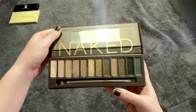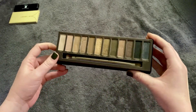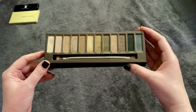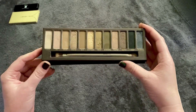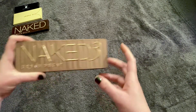This one went down a little from last time — it was my number one and now it's number three. It's the Naked Urban Decay palette. No real rhyme or reason other than I was just feeling the other two more today. I'm really into pinky tones today and this one only has like one pink, but it's a lovely palette and I still love it.